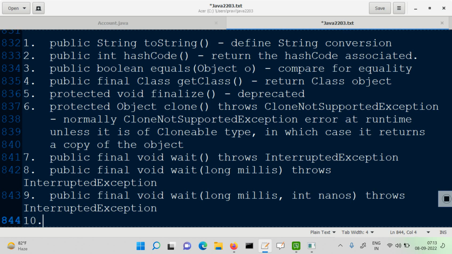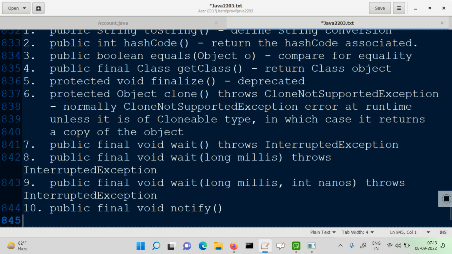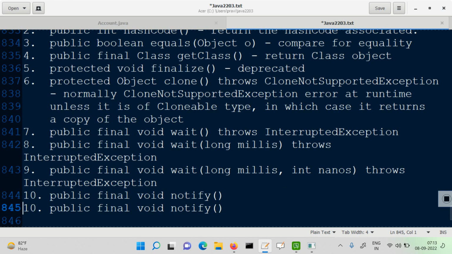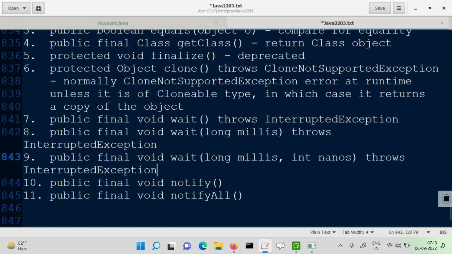Then we have another public and final method, return type void, name of the method is notify. Similarly, there's another one which is the 11th method. Okay, fine. These are the 11 methods.